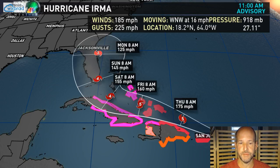And this has been a pretty dramatic shift in the guidance. Now the Hurricane Center is going to be more subtle with this shift because there's still a chance it could bounce back west or it could go even further east. So you want to make these changes subtly because you don't want people to flip-flop. We call it windshield wipering the track. You don't want to do that. That's why looking at individual model runs every 6 hours is just confusing. It doesn't really make you more prepared for the storm. You've got to look at things in totality and over a time period.